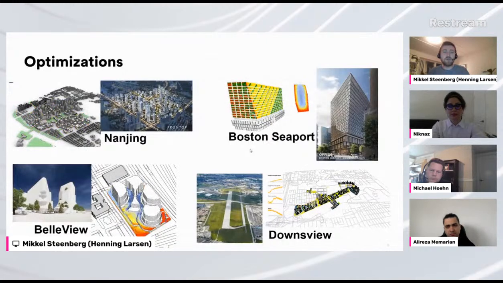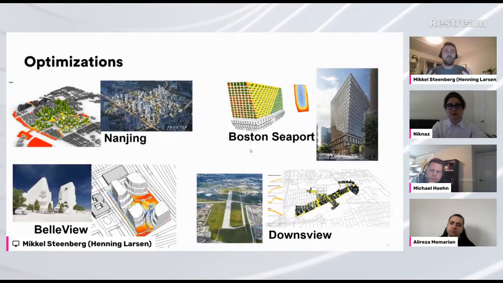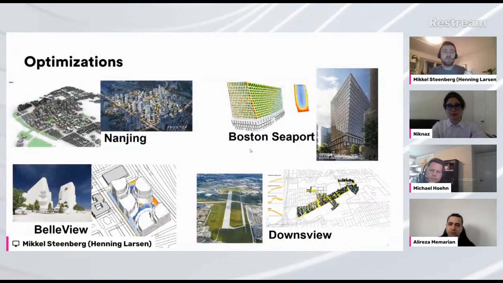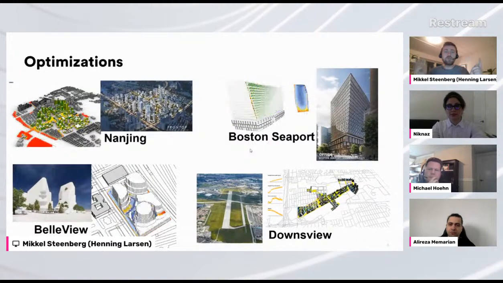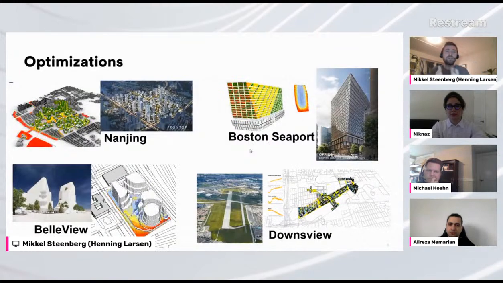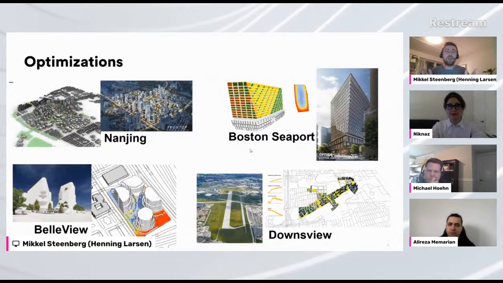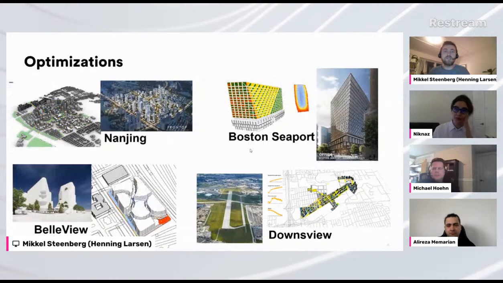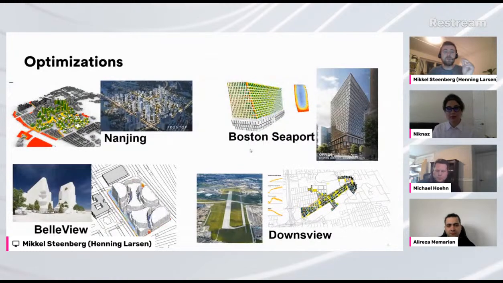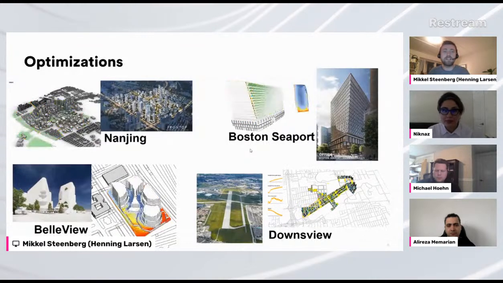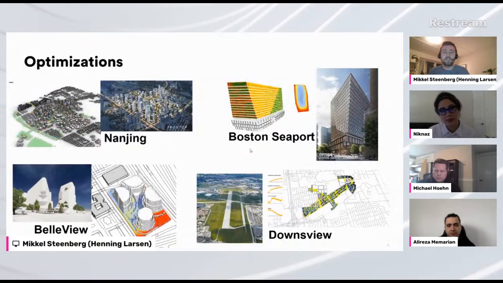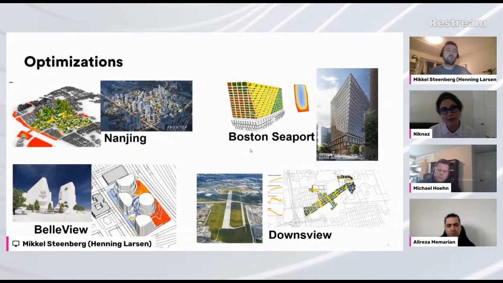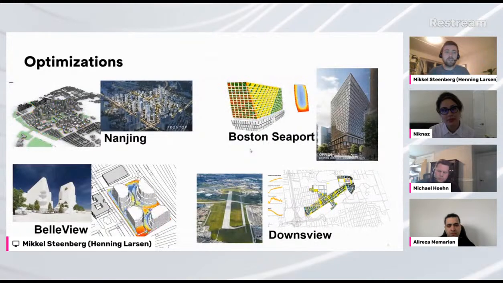In the other instance, where we have the Boston Seaport, it's a very, very defined narrative. We have two things: irradiation on facades and daylight. Those two things contradict each other. We don't want too much irradiation going into the building, while we still want enough daylight in there. So for that one, it's a simple kind of analysis for the computer to figure out that one case where it balances these two things perfectly. So I just wanted to define that when we're talking about generative design, it's not necessarily just one thing or another. It can be used in many different ways.